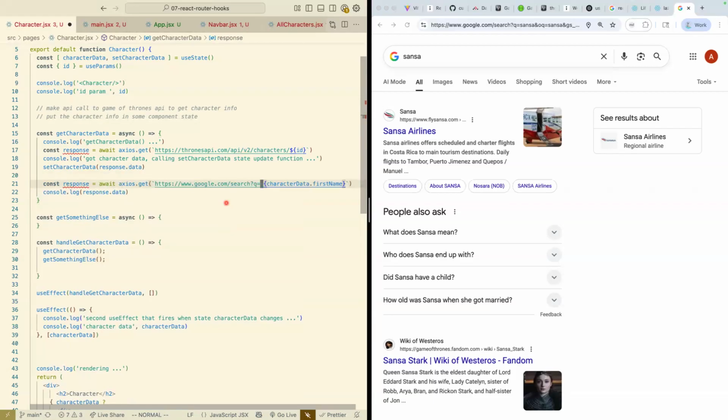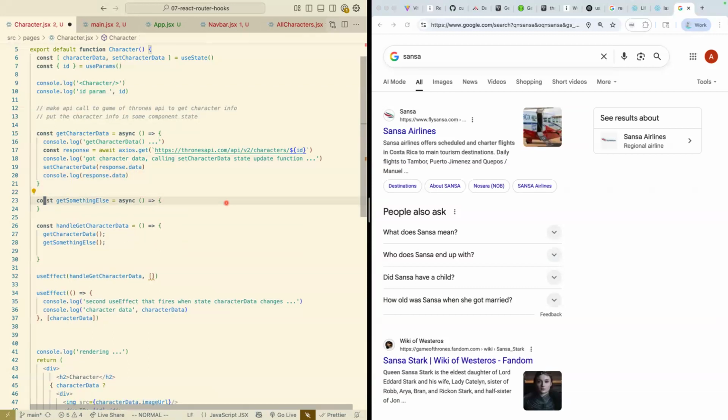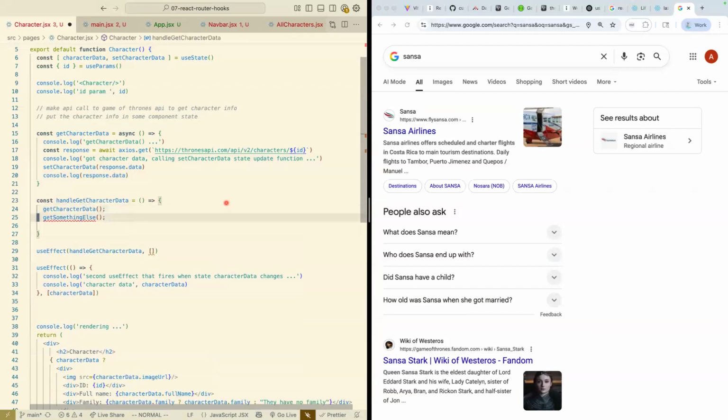We could do response.data.first name. Because with these two awaits, we get a strong guarantee from JavaScript that this one doesn't execute until this one is done. So those would be the two possible ways to handle that, which is a little more complex.